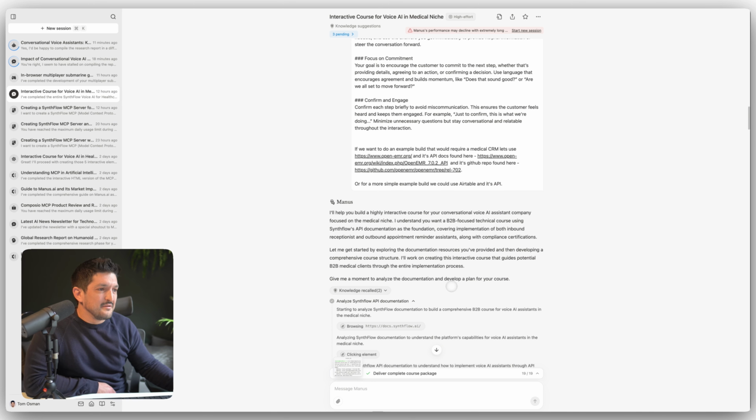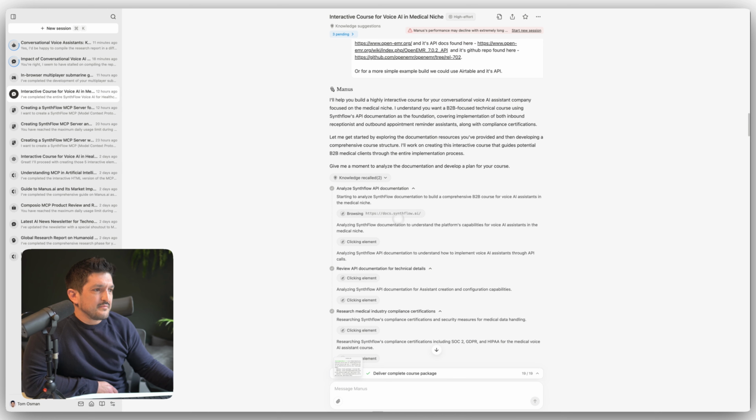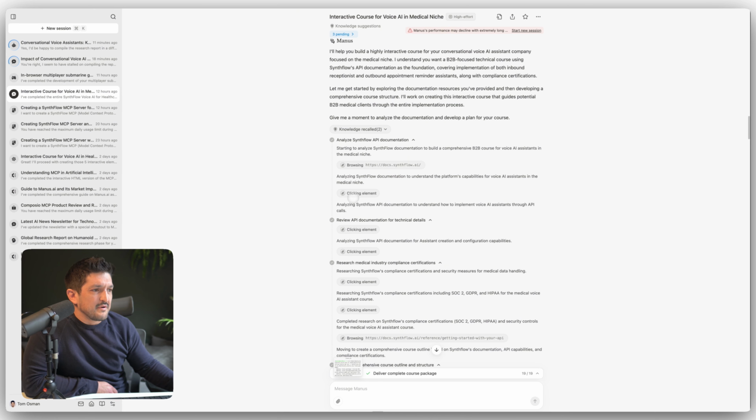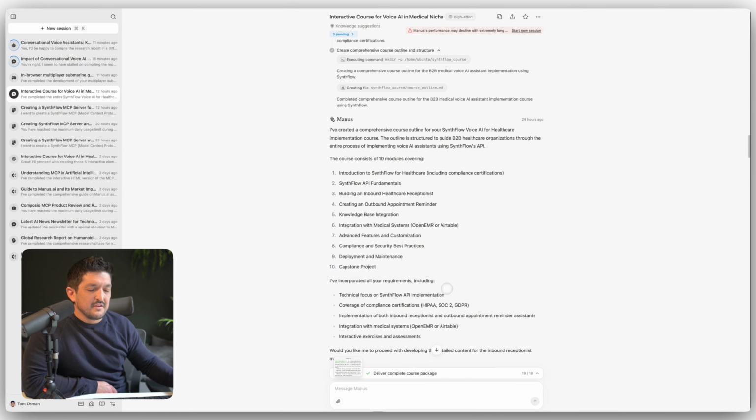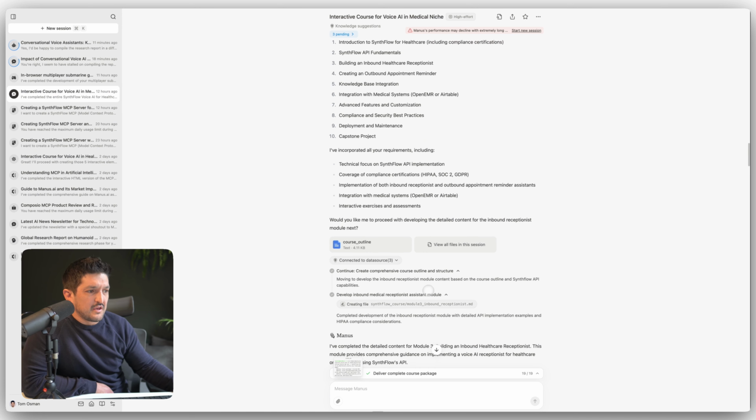Wild. Amazing. So we have a response from Manus. We're not going to read into it because we did that before, but you can read. It's going to the documents, it's clicking around. So you can see it's clicking through the documentation, doing its research, and then it starts compiling it. Now, this was a long task. I think you got stuck too. So it probably took a working day.